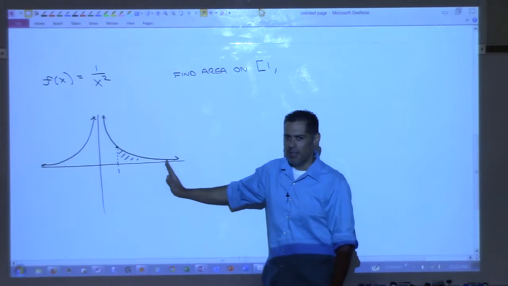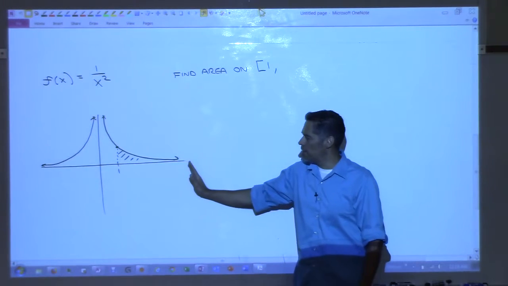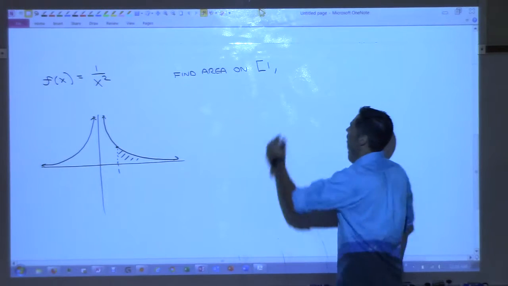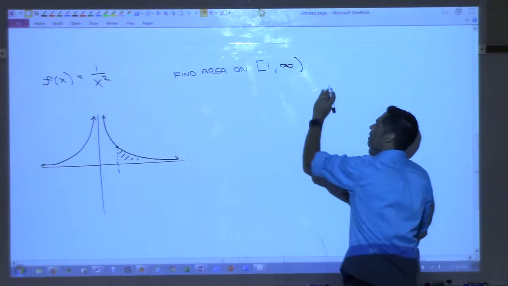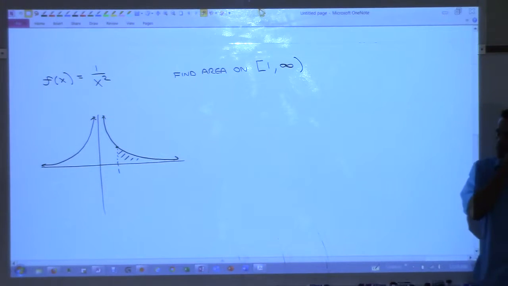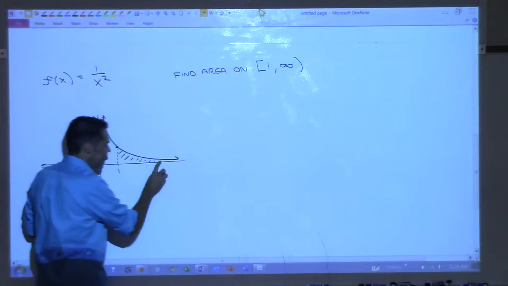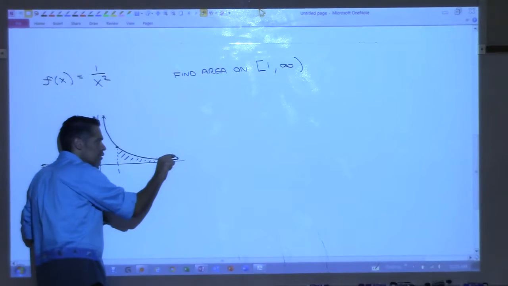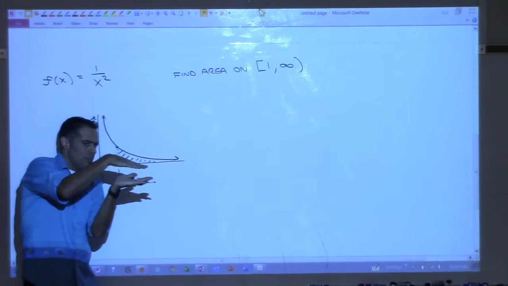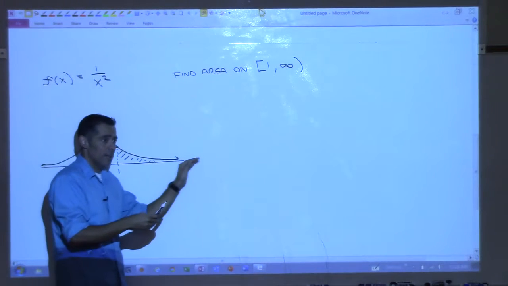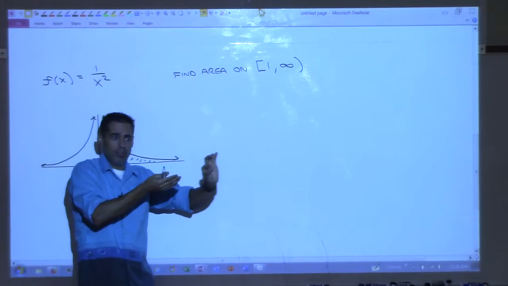Let's not stop at 10 then. Let's stop somewhere else. How about we just don't stop? Why don't we go to infinity? Does this even make sense? I mean, you have area, but as you get further out, this thing starts to diminish and get closer to 0. Does it ever get there? No. So we do have area, like we're always going to have some area being contributed, right?